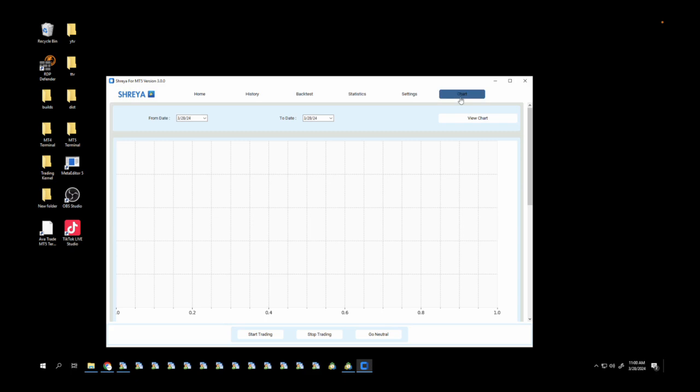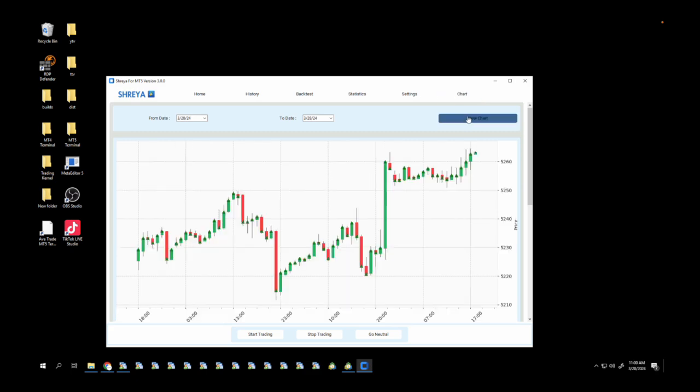And most importantly, now we can view the charts. If I click on view chart, I can now view the most recent chart. And as you can see here, this chart now is actually complete. Previously, in the previous versions, the chart was getting up to the last 3 candles. But in this framework now, you can see the most current candle. And as you can see, this candle is now set to neutral. It's gone into a neutral position. As you can see, for buy conditions, this is set to green. And on this here, we have a tiny dot here, which means we actually have gone into a neutral position.